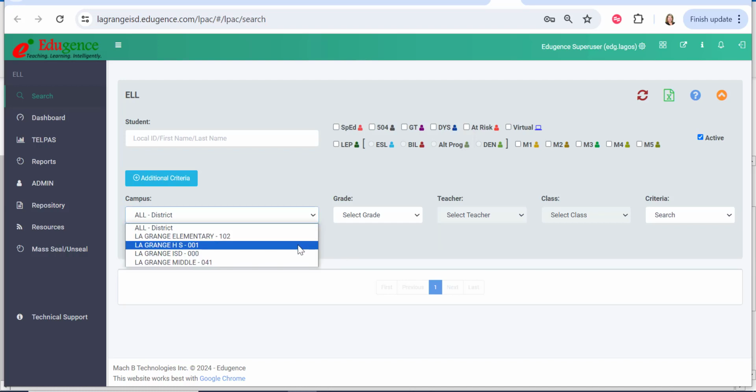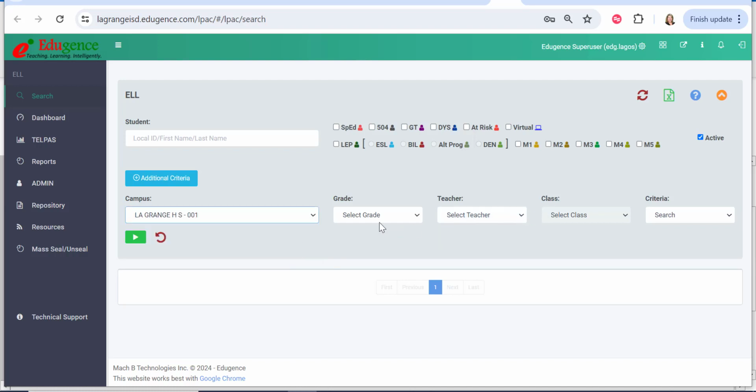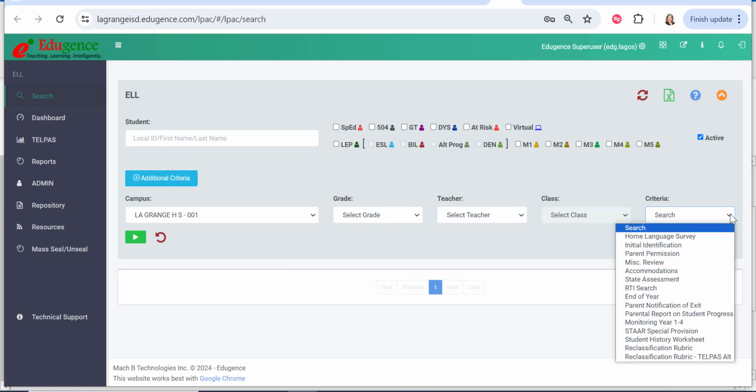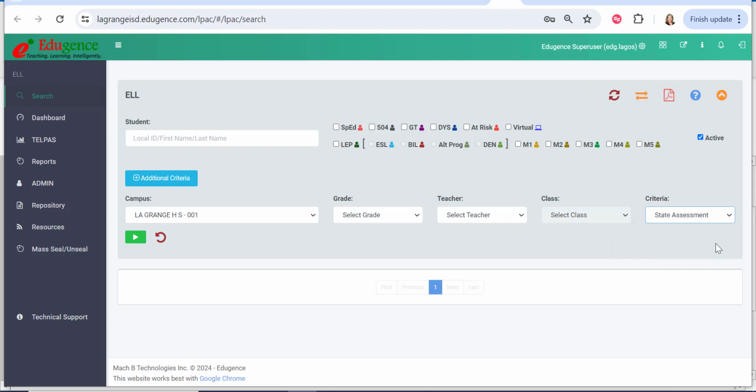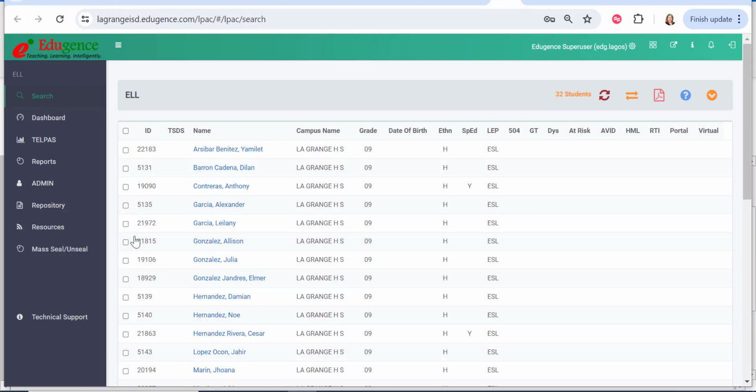So again, we'll use the high school. You can do it by grade, but what I'm going to do is if I wanted to batch print, let's say all of the state assessment forms for the high school for 9th grade. Done that, I'm going to click, and it's going to give you all of those forms.